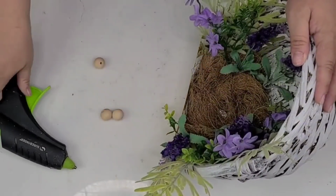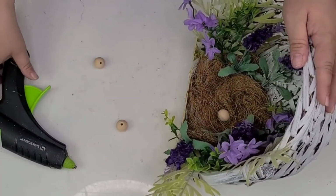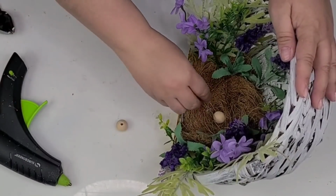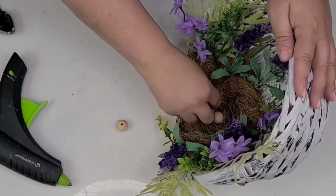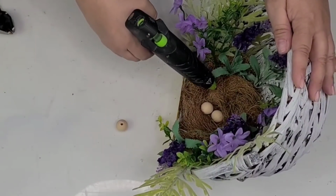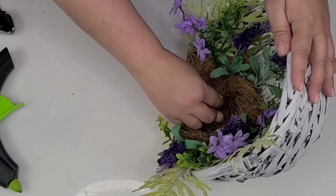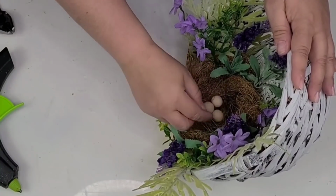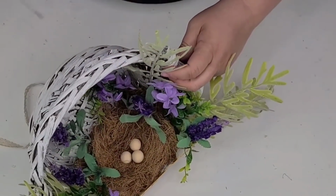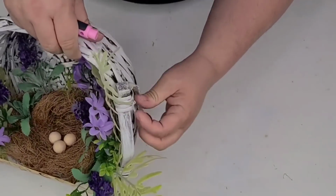Now I'm going to take 3 of those wooden beads and I'm going to use them as little eggs. I'm going to try to hide the little hole where you can't see it, but don't they look super adorable? This is probably my favorite part of the whole wreath, is these little tiny eggs inside this bird's nest. So stinking cute. To finish it off, I'm going to add some more of that Dollar Tree lace ribbon. I'm going to thread it through the handles to make sure that they're nicely secure in there. And then that's it. We're done with this one.